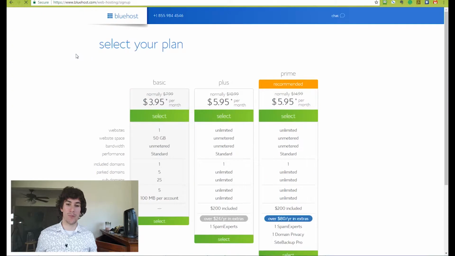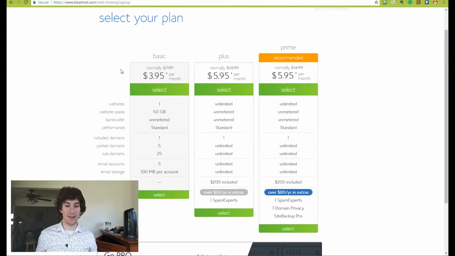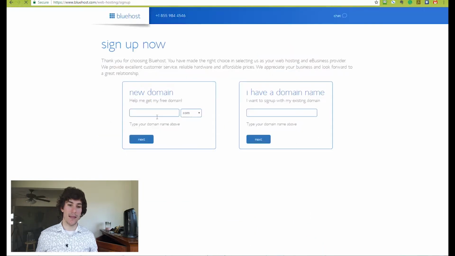You then have a couple different options. Now, I believe I use this one, which doesn't really mean much right now to you. If you're just starting, I'd recommend doing this. One website is totally fine. 50 gigabytes should be plenty for the interim while you're just starting. One domain, and they give you email accounts. I can't speak to whether those are any good. But anyhow, I'd recommend using the basic plan for $4 a month. And then you can either register the domain name you already have, or you can create your own, obviously.